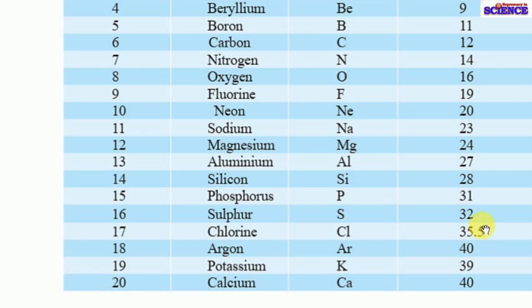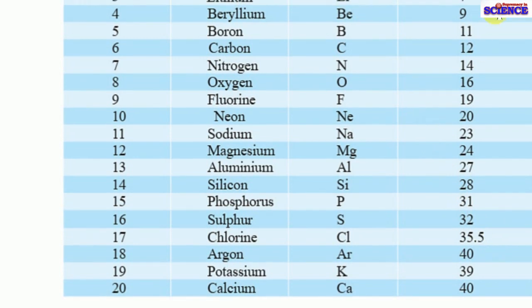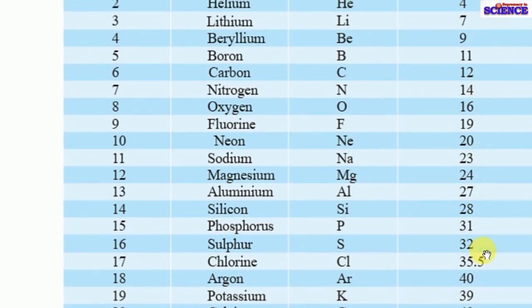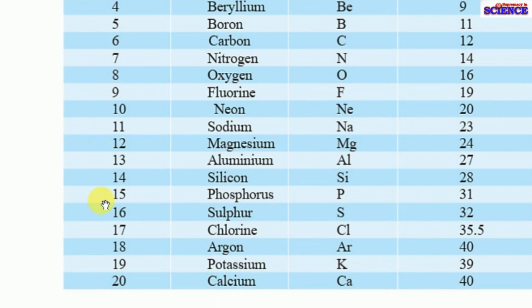There's no half of a proton or a neutron. It's just a number relative to the carbon-12 isotope mass, 1/12 of its mass. So these are the standard numbers for the relative atomic masses of each and every element in the first 20 elements. These numbers you get in the exam. The only thing is to understand the definition of relative atomic mass.